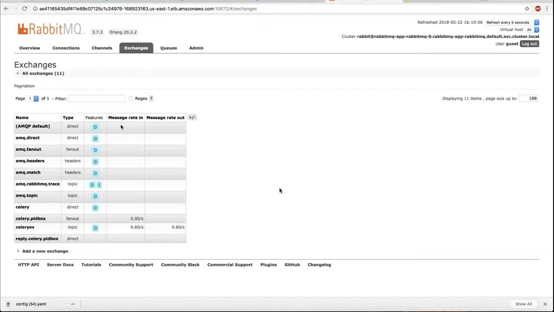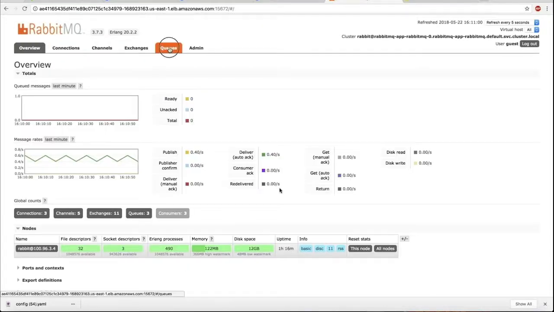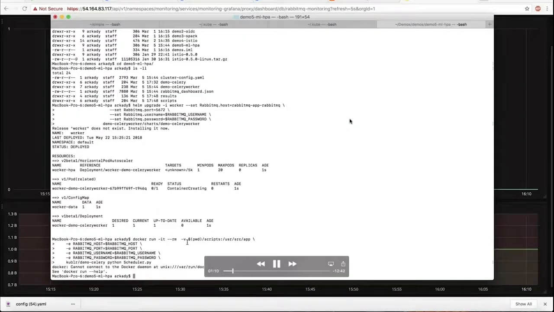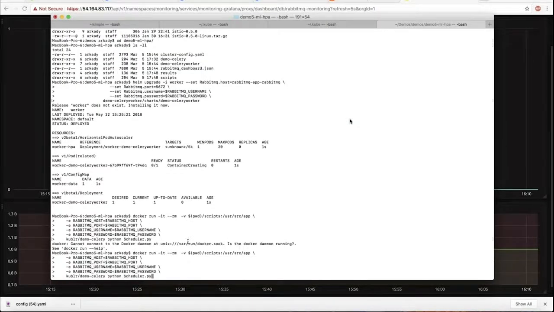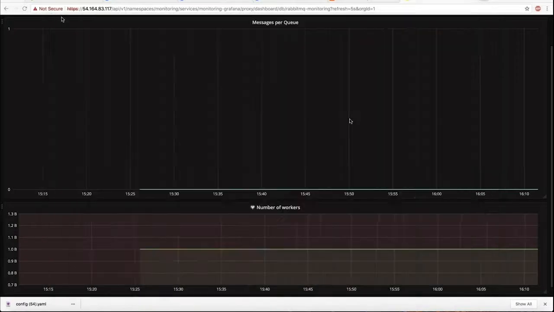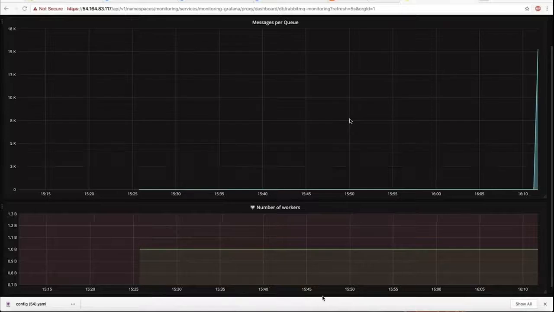We also have RabbitMQ, which is deployed in this Kubernetes cluster. And we use Prometheus and Grafana. As you can see down here, we can monitor the number of workers and the number of messages in queue. So the next step is to run our workload. And that means that our master is going to generate about 20,000 messages, where every single message is work for our Docker container. And once I kick that off, let's go ahead to our dashboard and take a look.